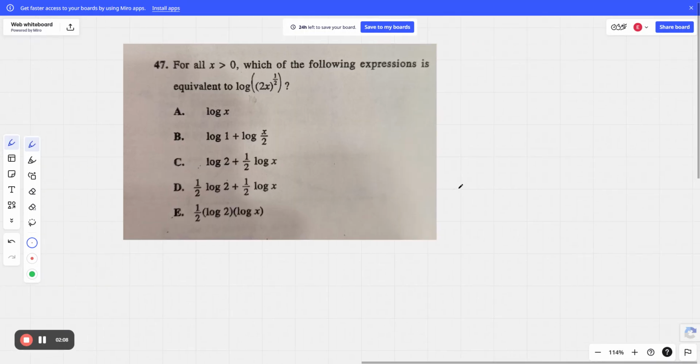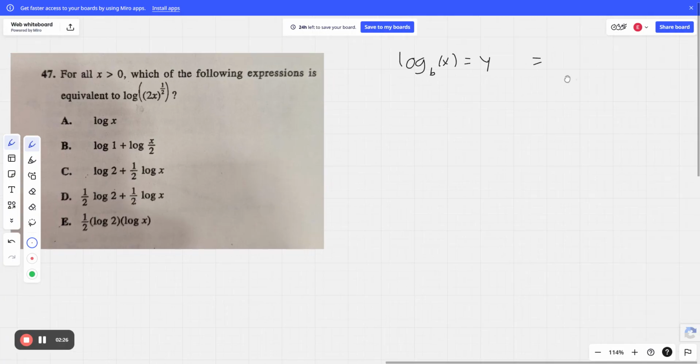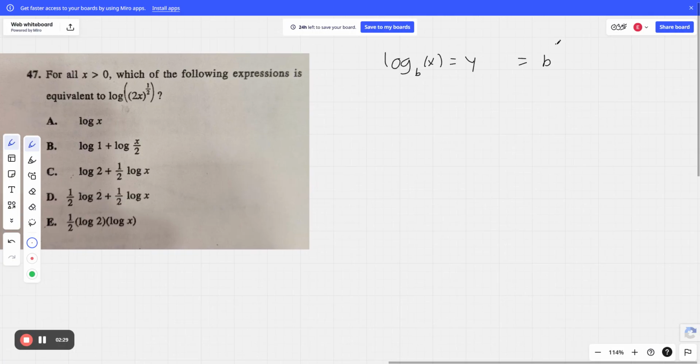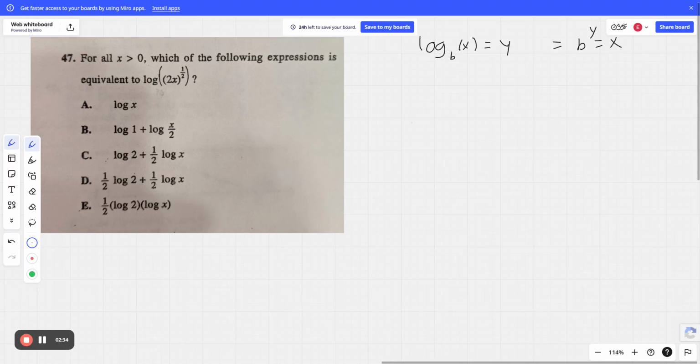Furthermore, we're going to move over here to some other logarithm rules. There are essentially three main logarithm rules, besides the base form that you have to memorize, which I'll write back here again: log base b of x equals y means b to the power of y equals x. Two of the other three main rules are represented in this equation, and one of them is not. I'll first write the one that isn't represented.